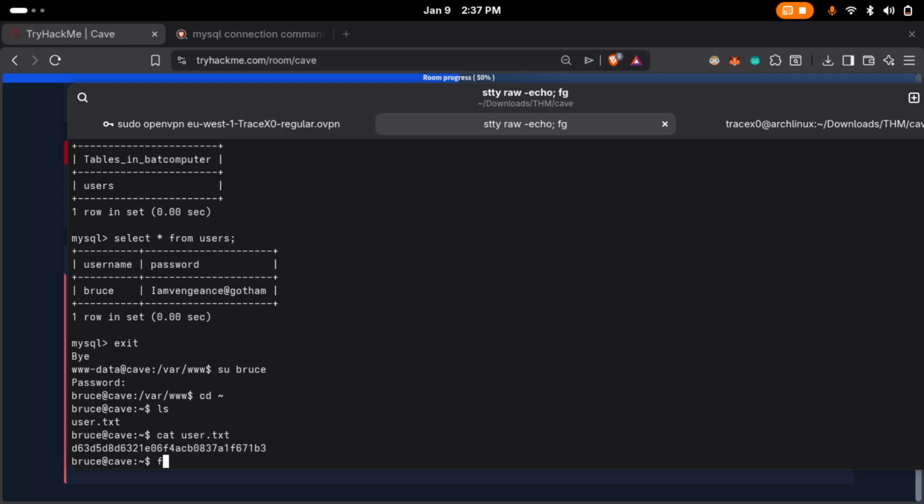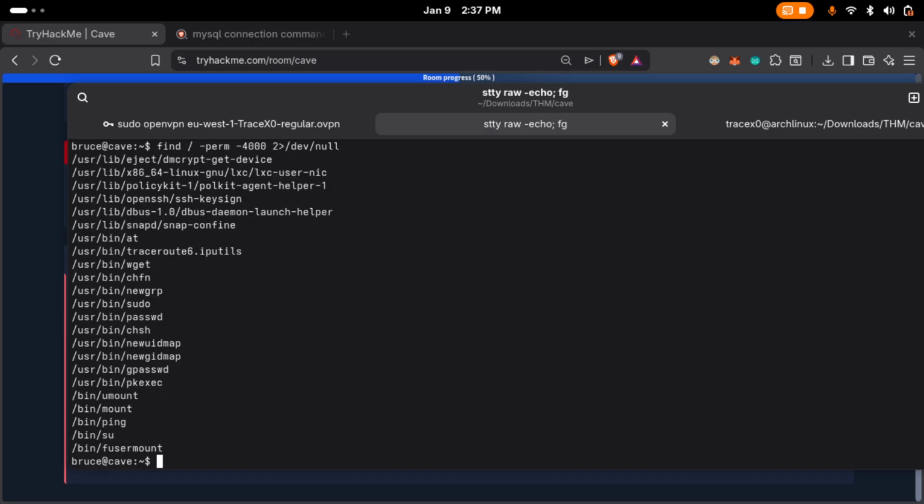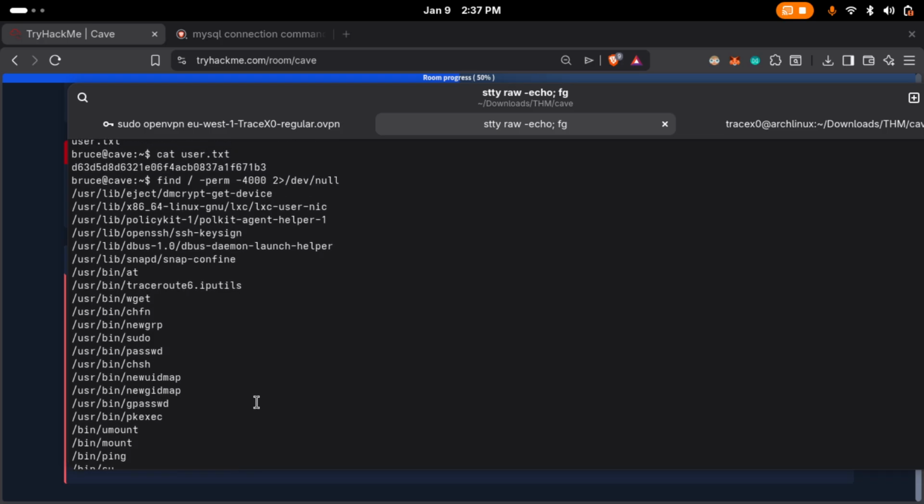For that, we can find binaries with the SUID bit permission, which can help us gain the root flag. Okay, we got the binaries.